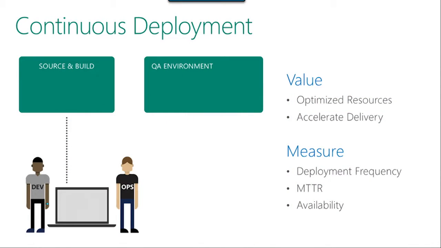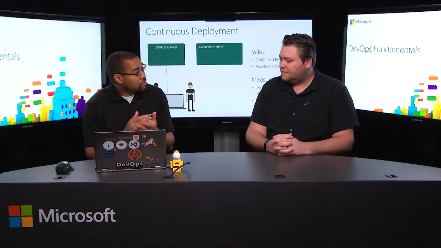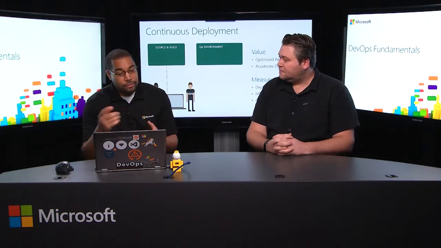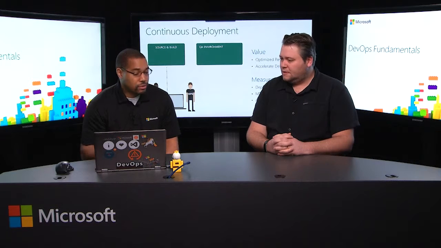Correct. All right, so do you want to give us your take on continuous deployment? Yeah, continuous deployment is the ability for us to use CI, then trigger a deployment of that code. So the goal is, as soon as a developer checks in code, we don't want them to have to lift a finger for that code to be built, to be tested, to be packaged, and then be deployed into an environment for them, right? So it's all effortless.